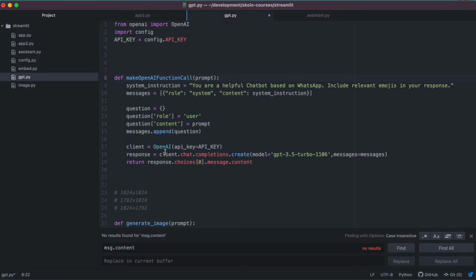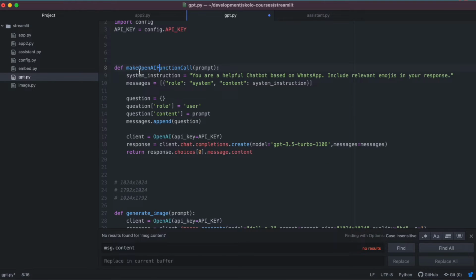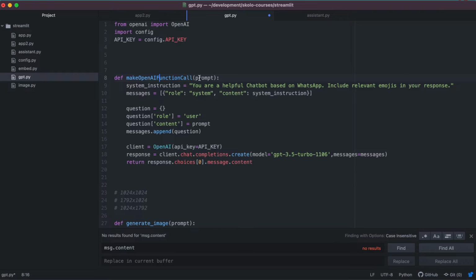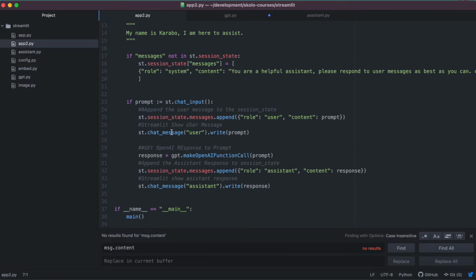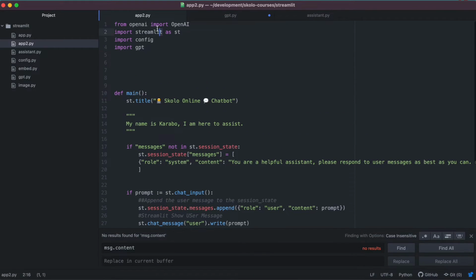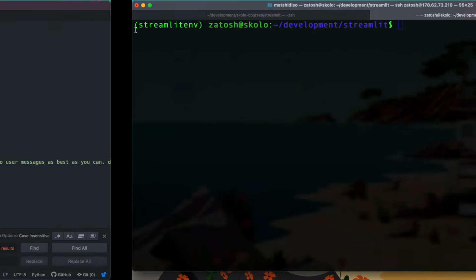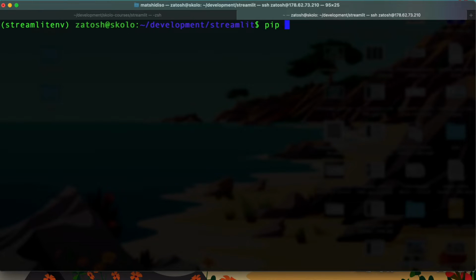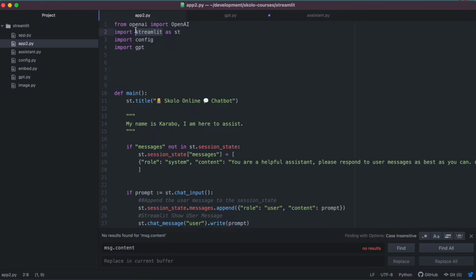So for example, this is our model over here. We just want to build an interface that gets the prompt from the user and then sends back the response in a chat interface. You can do that very quickly, 2 lines of code, 3 lines of code in Streamlit. So this is how we did it. First of all, you need to install Streamlit. So let's do this pip install, which I've already done. If you haven't, just run this code, and then that's it. Then you've installed Streamlit.